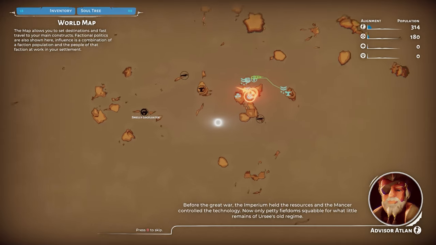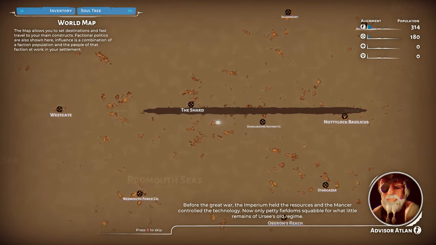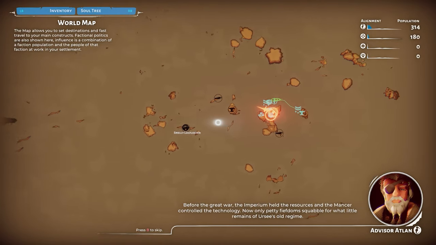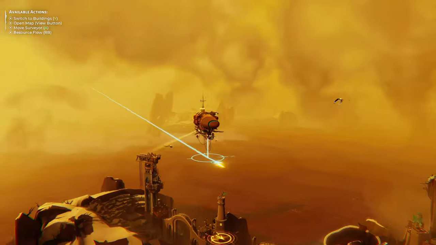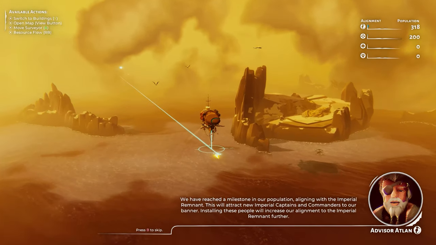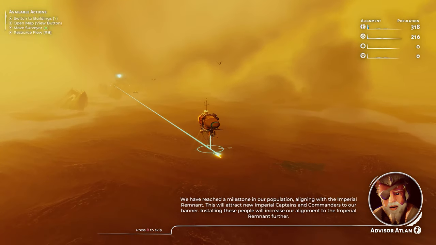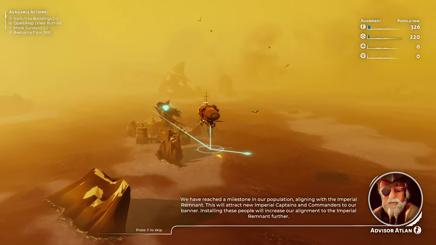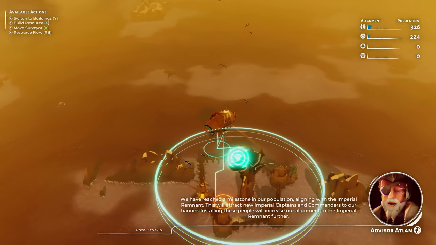Before the Great War, the Imperium held the resources and the Mansa controlled the technology. Now only petty fiefdoms squabble for what little remains of Earthsea's old regime. We have reached a milestone in our population, aligning with the Imperial remnant. This will attract new Imperial captains and commanders to our banner. Installing these people will increase our alignment to the Imperial remnant further.